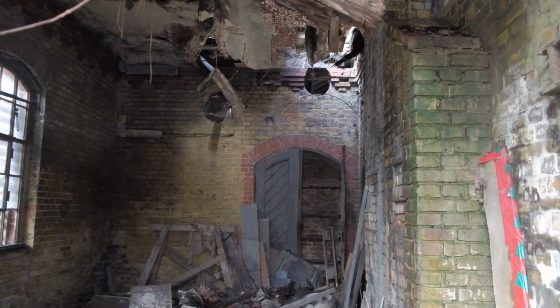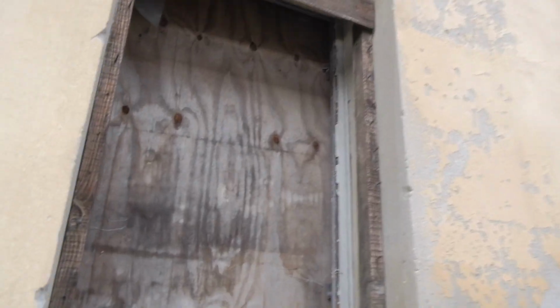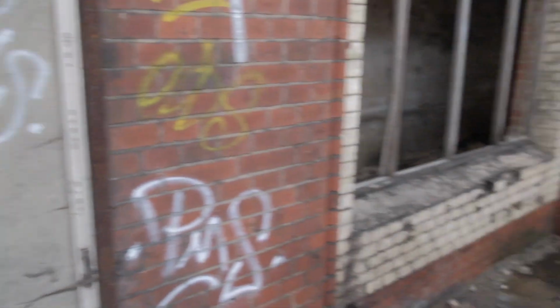So we've arrived in Berlin and there's numerous abandoned properties here. It's actually very well known for it. So I got up early in the morning, went for a walk and found a nice spot to paint. And typical, I climbed through the small little hole only to find out there's a couple of doors on the other side.